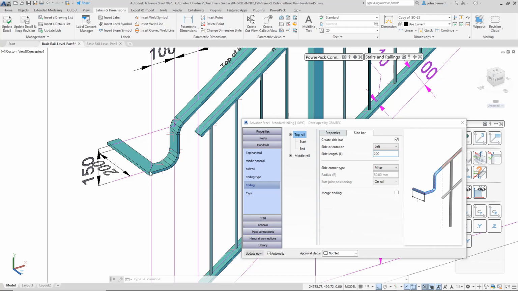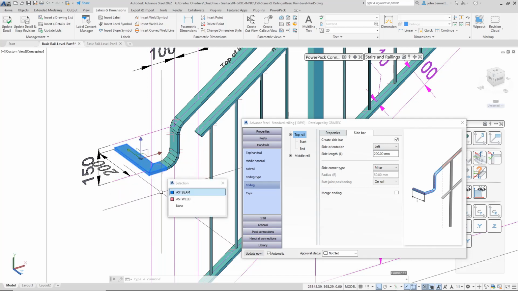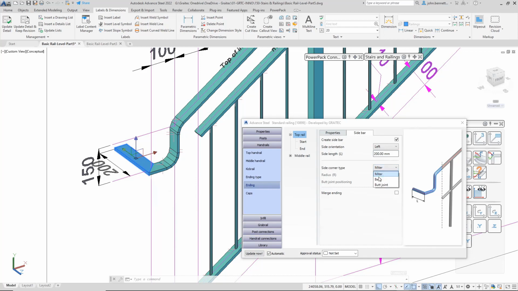And the other element is obviously to look at the junction between the two elements. So at the moment this is set as a mitre, and if I come in I can change this to a bent one if I so wish. I'll put a radius piece in the corner there. I can do a butt joint as well. So a butt joint will bring one element out straight and cut the other element square to it. So you can see a sort of change in the relationship between the two there.